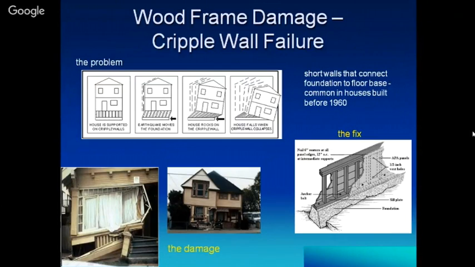So this is the wood frame damage, cripple wall failure. Type of foundation: we have the same RCC type of foundation, which we can simply anchor to the superstructure foundation, and you can just rectify the alignment which has changed after the earthquake, and then you can restore the vertical structural elements which are connected to the foundation.